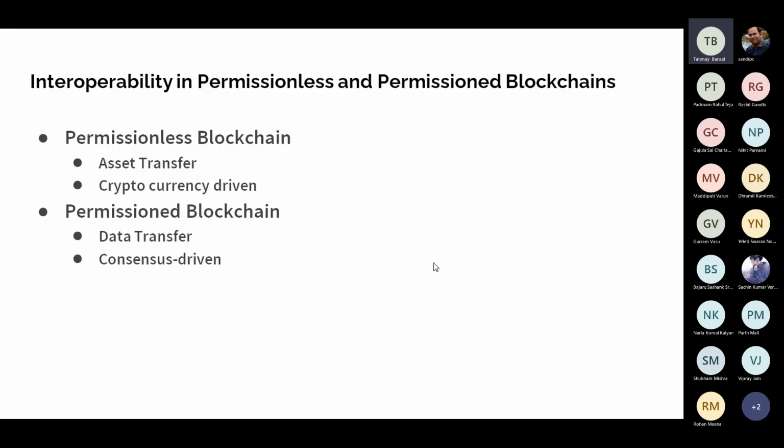And if it is propagated from one chain to another, it is very important that the data that is being transferred from the source to the destination, both the parties understand that this is a consensus view of the data. And of course, the example that I gave would typically be relatively static once the data is passed on from one chain to another.